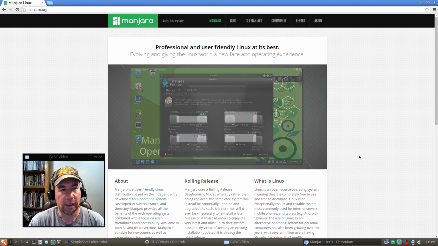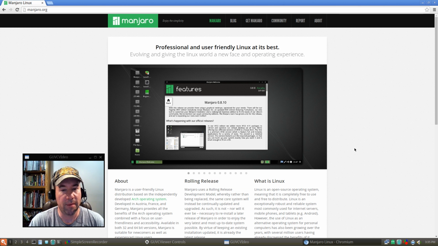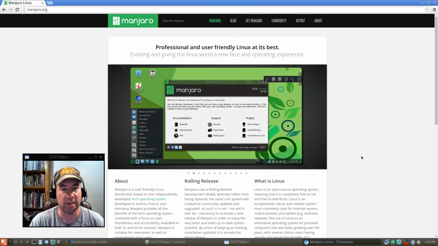stability. Obviously this is not as stable as something like Debian, but with Debian, you're working with packages that have been tested and tested and tested and tested for a long time.